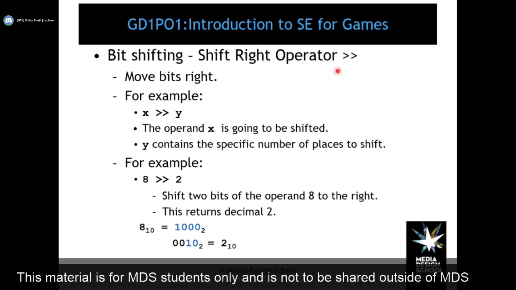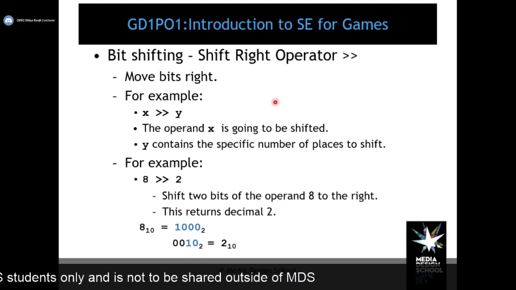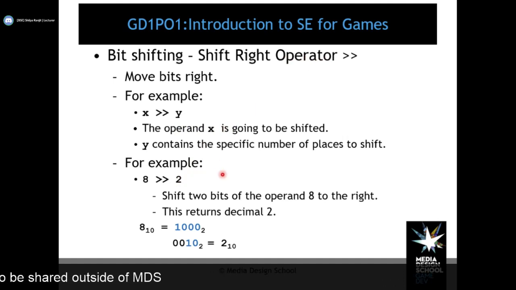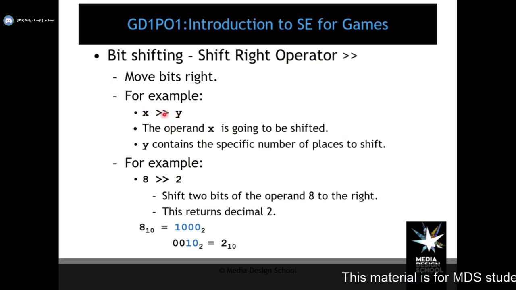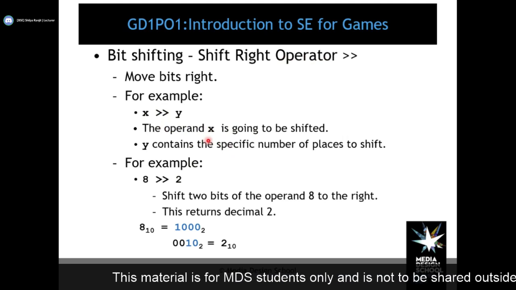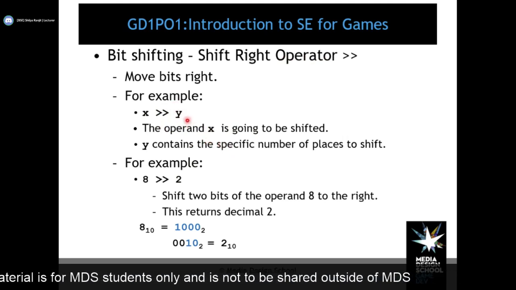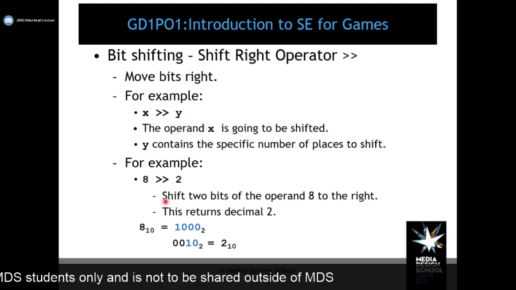Now going to the right shift operator and the left shift operator. So the right shift operator, like the name suggests, is basically just shifting the bit values onto the right side. If I say something like X right shift Y, which is indicated by two greater than symbols, you are saying that this X will need to be right shifted by Y times.